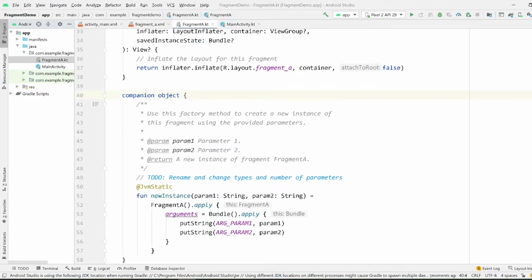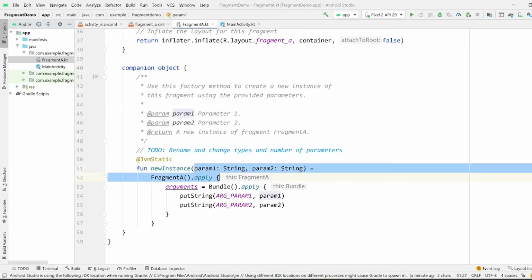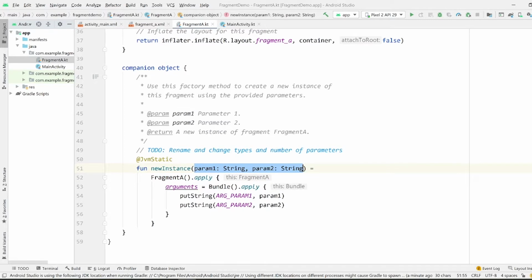You have to have this for all of the fragments because it will help you navigate between different fragments. It's kind of like a constructor for fragments. You see newInstance here, and with the parameters you can change it. You can change this to have just one parameter with your needs. In this case, I would just make it one parameter.